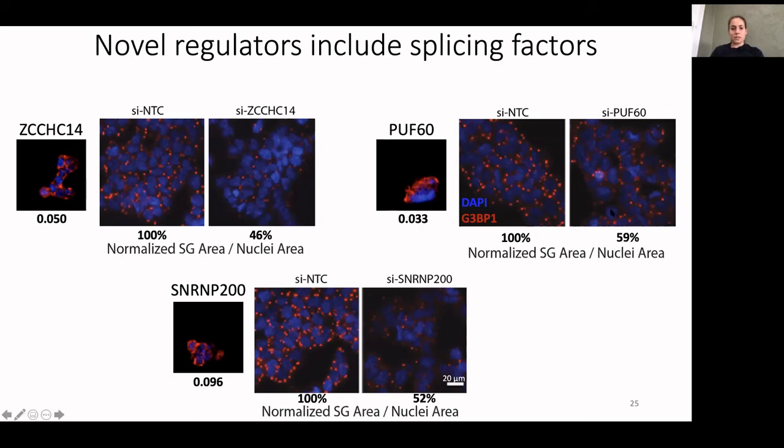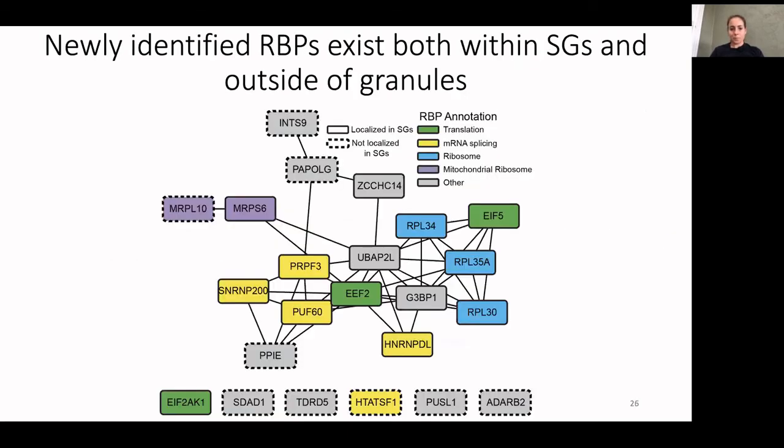And this has also led us to some interesting studies or thoughts about how manipulation of splicing factor proteins is maybe affecting the transcriptome or the alternative splicing landscape, which is then essential for regulation of these stress granule assemblies, but we haven't done any of those further validation experiments. And so in total, I'd like to highlight a summary of what all of the different proteins were that we found to deplete stress granule area.